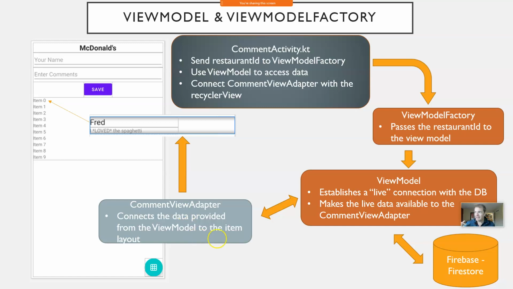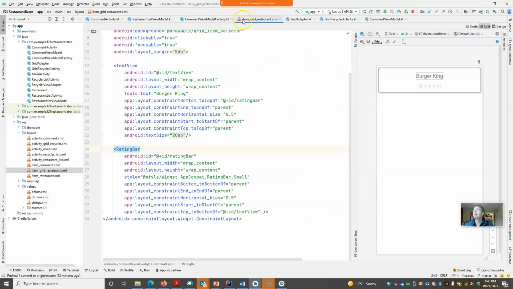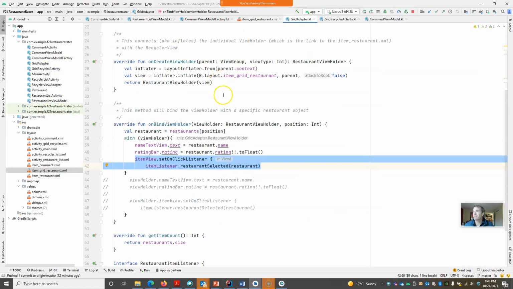So it's in this adapter that we can add other attributes, if you will. So what we said was, okay, this item here, when someone clicks on it, what do we want it to do? So in our adapter file, here's our adapter file.